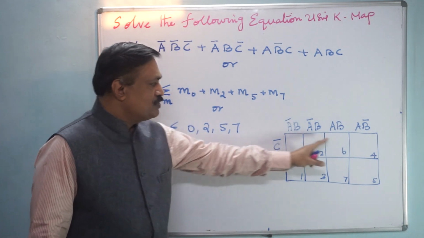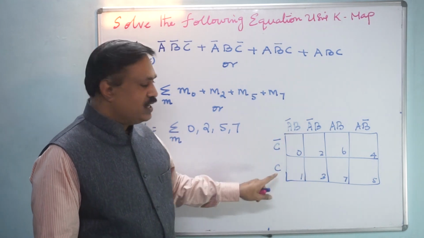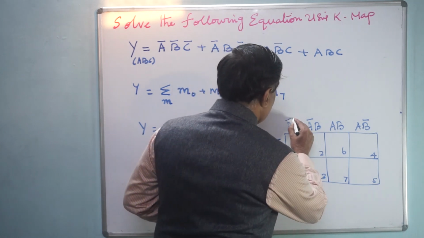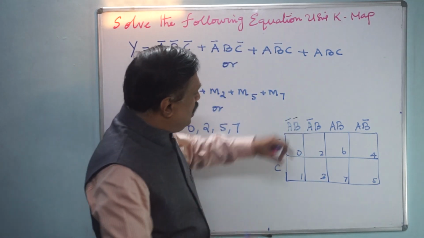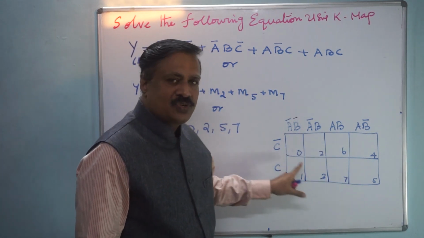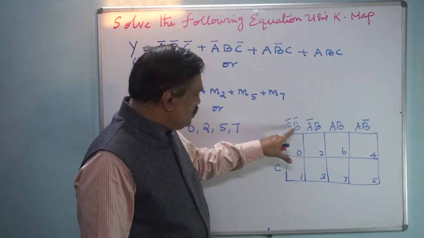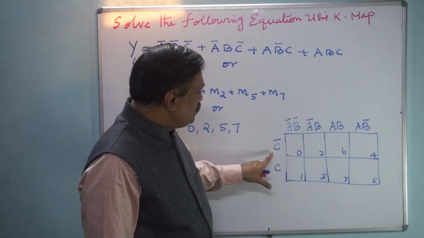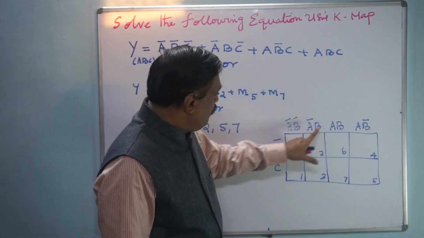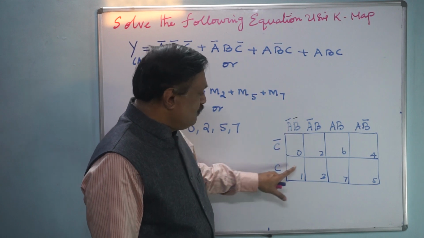And this is another form. This is a K-map structure, already I have given in the last class, but to understand I have given again. Here A bar, B bar, C, A bar, B bar, C bar, and A bar, B, C bar. That means in the first column, these are all called cells. Now if you multiply this and this, then this term will be here. A bar, B bar, C bar, this is the cell for this term. And A bar, B, C bar, this is the cell. And this one A bar, B bar, C, this is the cell.